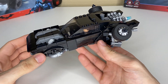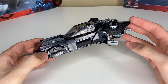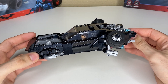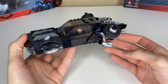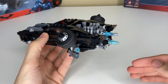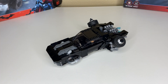A small funny story — I was actually getting two copies of this set because I wanted to mod it into a luxury air speeder for the Star Wars universe. But as I modded it more and tried to blend it with the Star Wars universe, I realized I was taking away too much from the Batmobile aesthetic. So I went ahead and kept it in the DC universe and just tried to make it what I think it would look like if they took the technology really far in the new Batman film and gave Batman a Batwing. I think it turned out great and it all really came together.